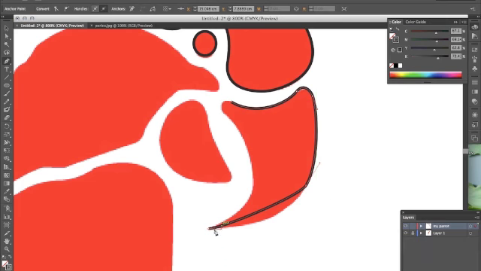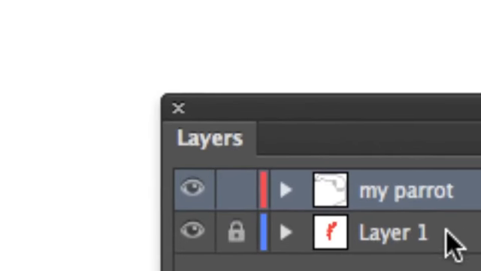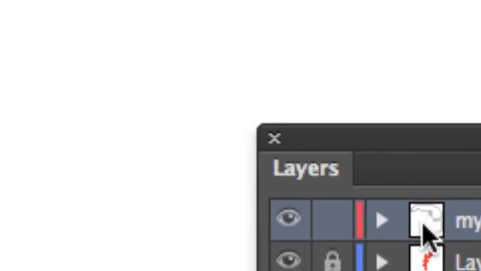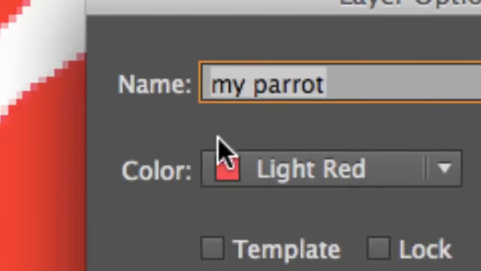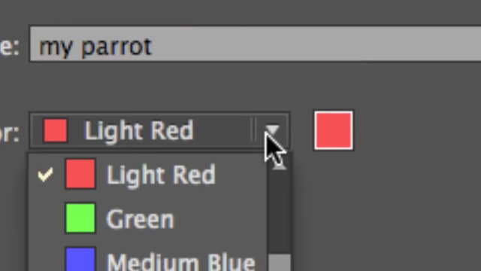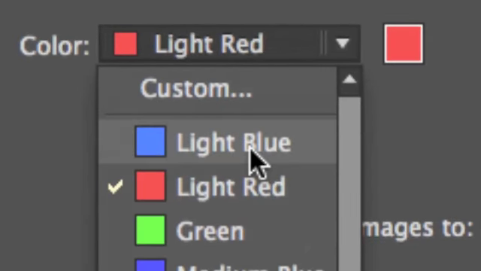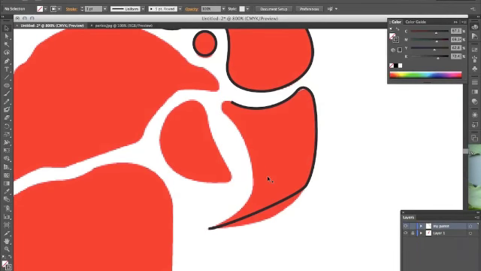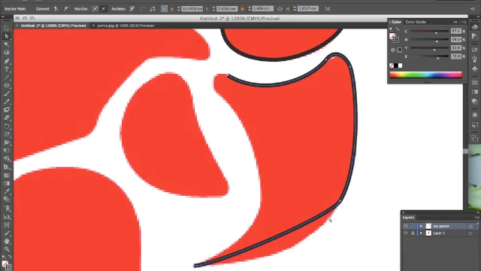So please pay attention. I'm going to continue in a few moments with my vectors. Okay, so I'm going to press V, okay, to select the black arrow, and I'm going to go into the layers panel. I'm going to double click on the preview window, okay, so I can activate the layer options. In the layer options, in the color of the layer, I am going to change it from red to any color, okay, maybe the light blue. Okay, so I press OK, and now when I select the layer, I will see the vectors in a different color than red, and this will be very much easier for me to work.